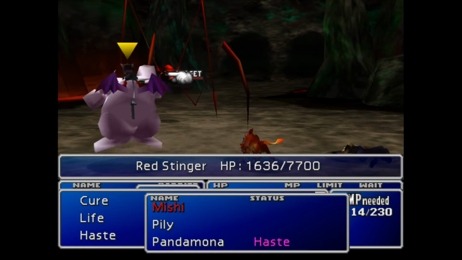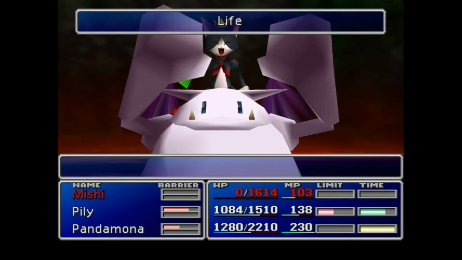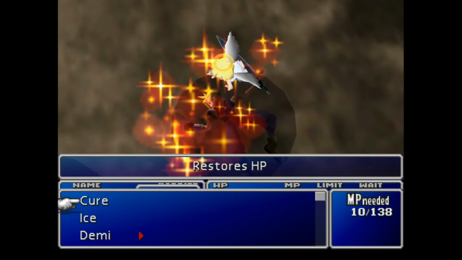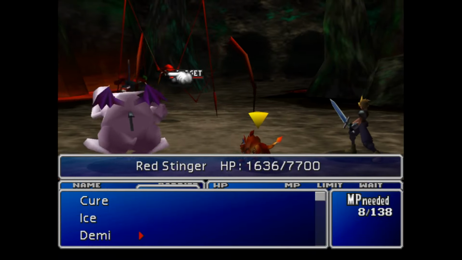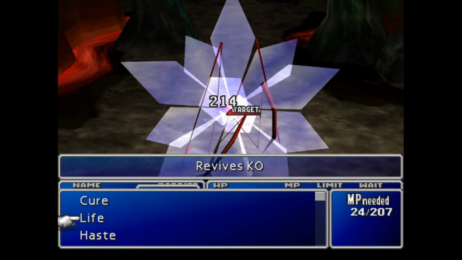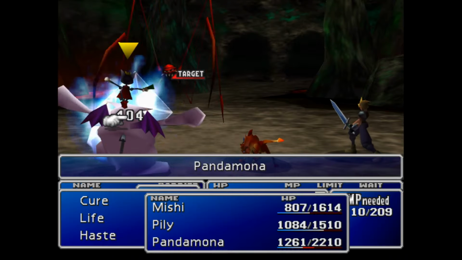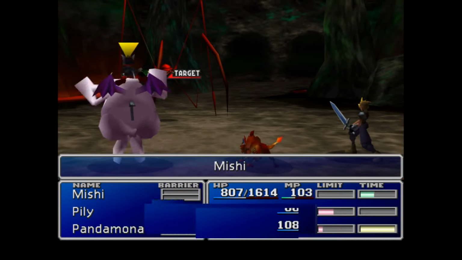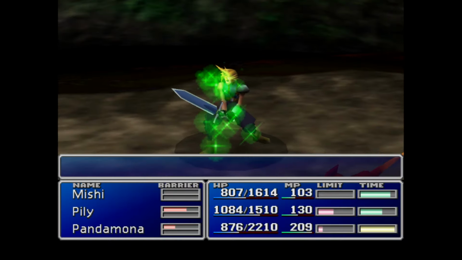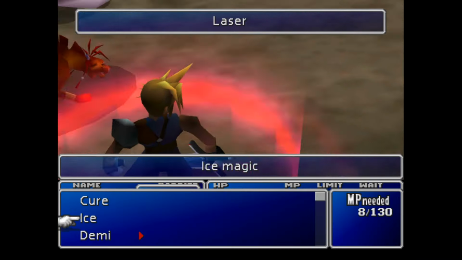Okay, so one hit from Cloud. Ah, crud. Let's just life Mishi. Wait, was that a Sting Bomb attack? Maybe that's not actually gravity-based. Maybe it just does like 1100 damage. Alright, 214. Cat Scratch. So I gotta heal Cloud since he's pretty low for not having his barrier. And now let's laser the Stinger.